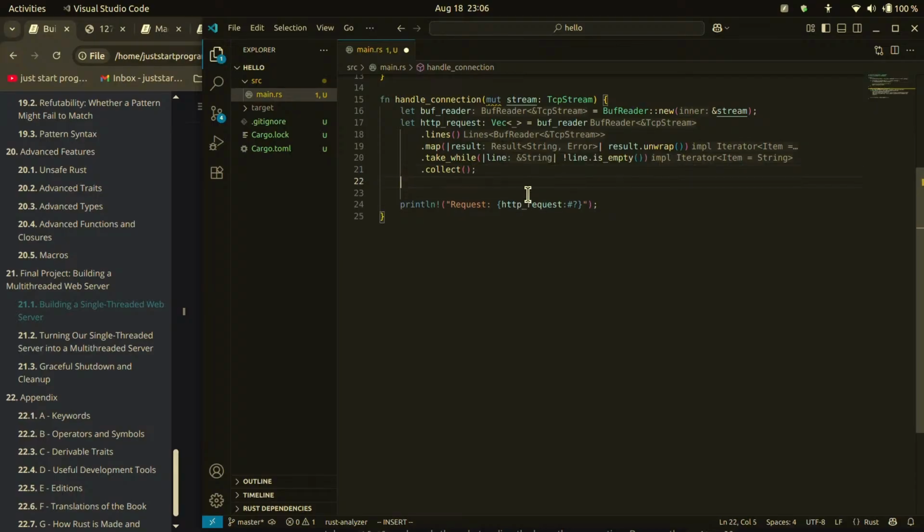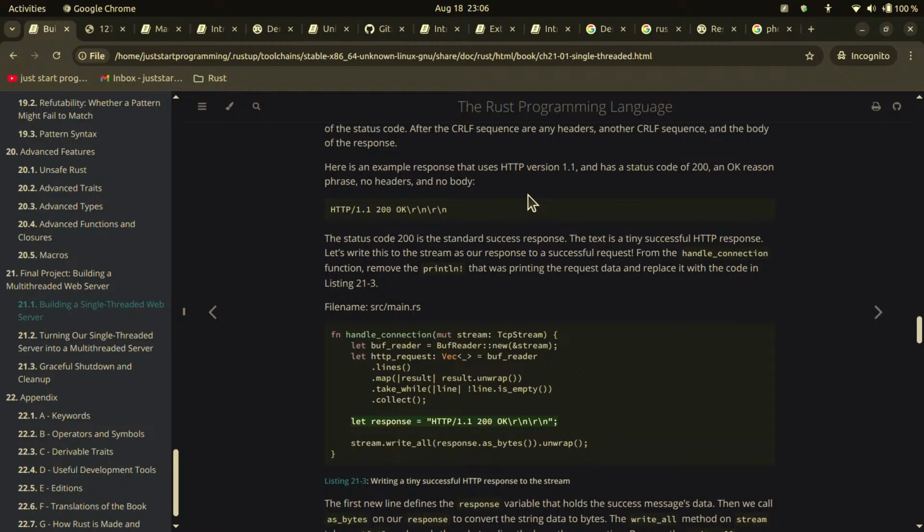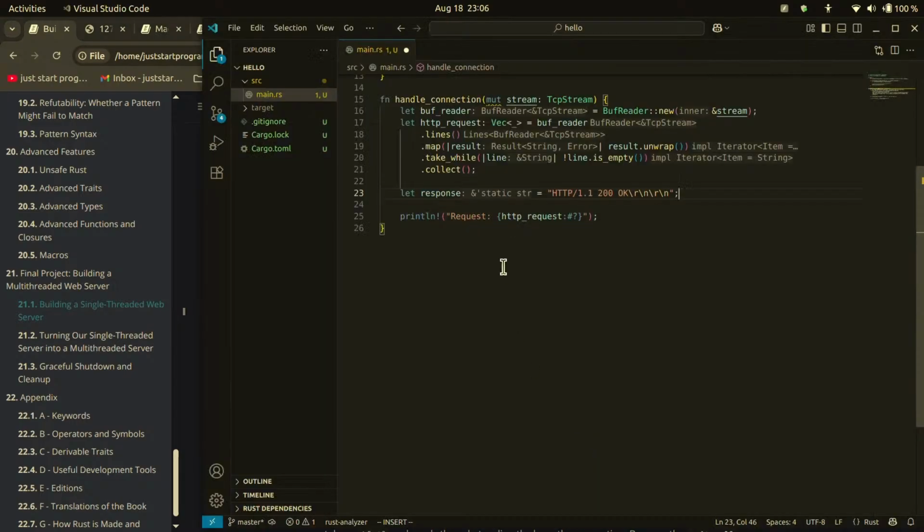In handle_connection, we'll put the response here. Then the stream: stream.write_all with the response bytes, and unwrap. And comment this out.